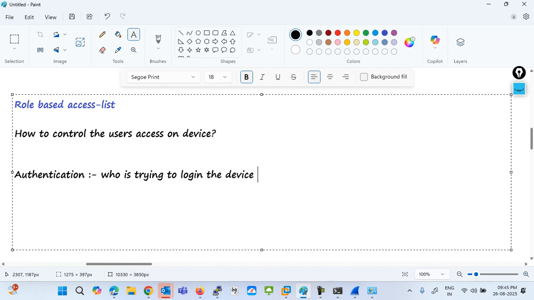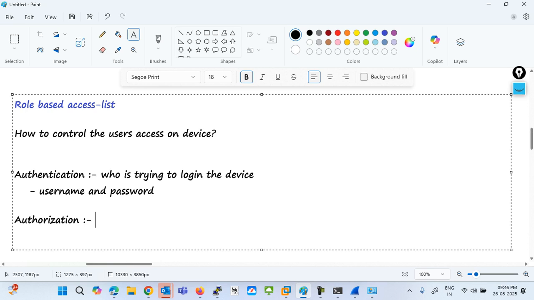That means I'm talking about username and password. So I can define the username and password, but how could I make sure what the user is going to be configured? That is with authorization.